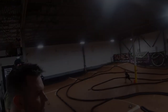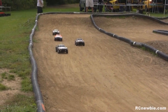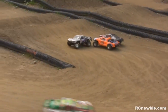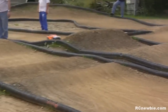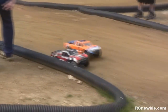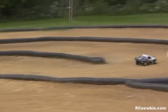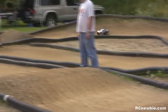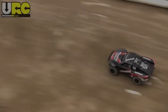Starting off with something that's sure to get at least one person mildly annoyed, we have the Slash. The Slash is probably the most popular RC car in the modern world — it's literally everywhere. The long short of it is, regarding the regular Slash, it isn't set up for racing. It's set up to look scale when going around a parking lot or baseball field. What the Slash does have over other RTRs is part support and the fact that a lot of places around the world have stock Slash classes. Mark San Maria already has a stock Slash series going around the country right now, so if you already have a Slash, don't feel intimidated by taking it to the racetrack and turning a few laps.